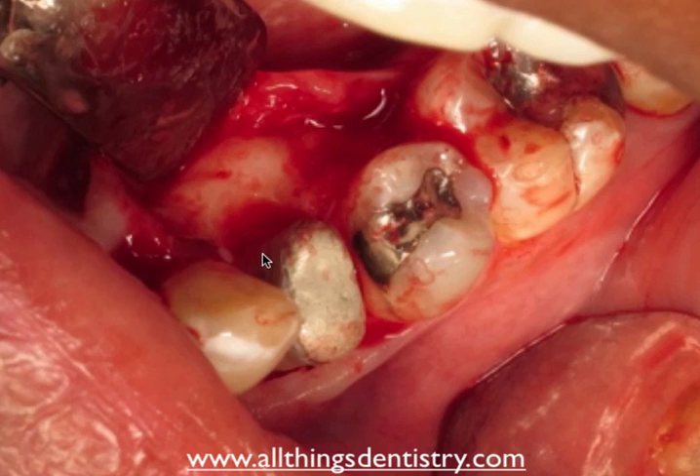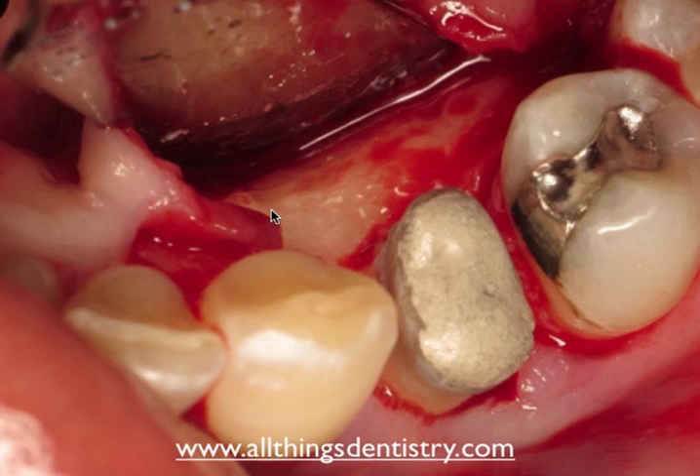I do have 3 millimeters from the osseous crest to the intended finish line, but in doing so I created a concave bowl on the lingual. In retrospect, I should have removed the lingual tori first. What we're going to do now is remove those tori — you can use chisels or burs, whatever you prefer. In this case we didn't have chisels available, so we used a round bur. It was fairly quick — only took about 2 minutes.